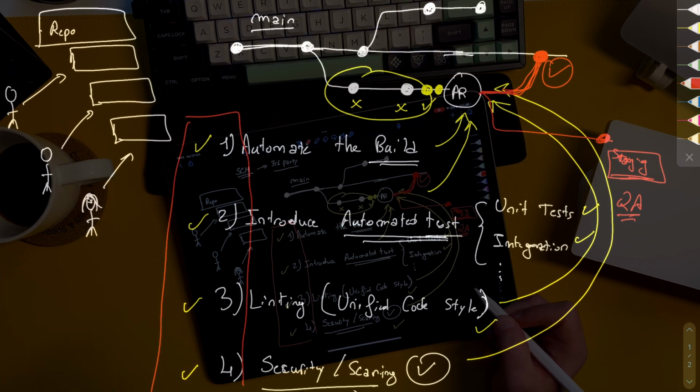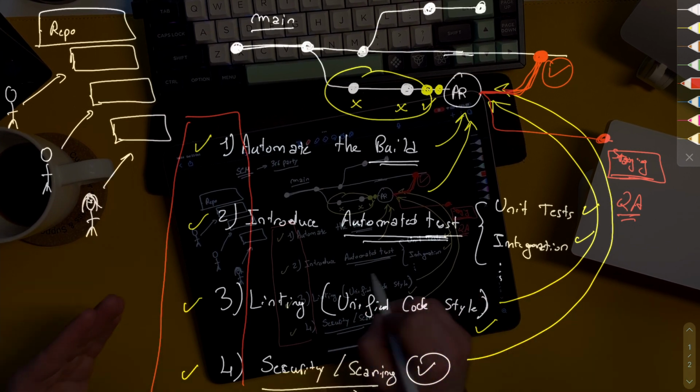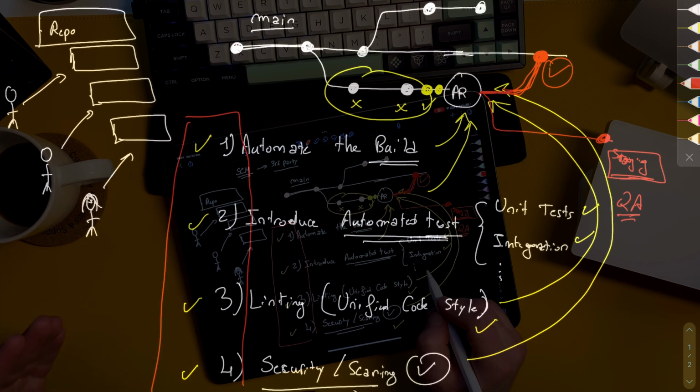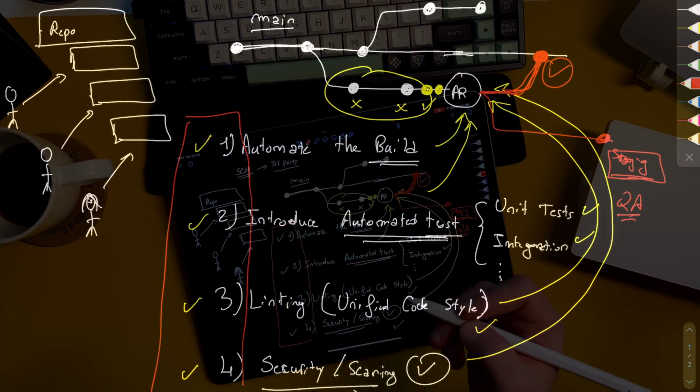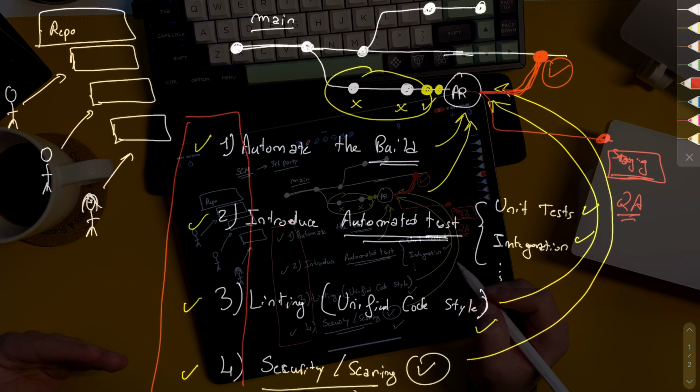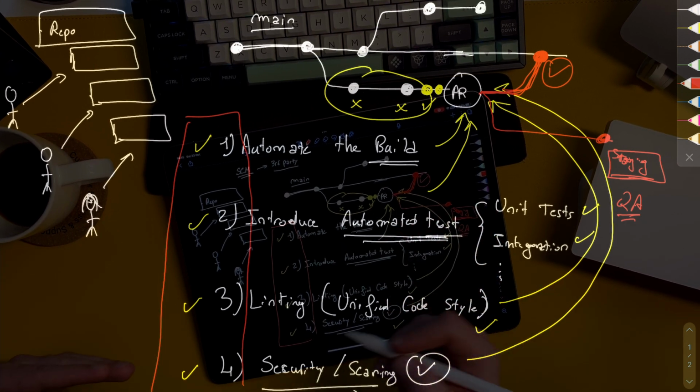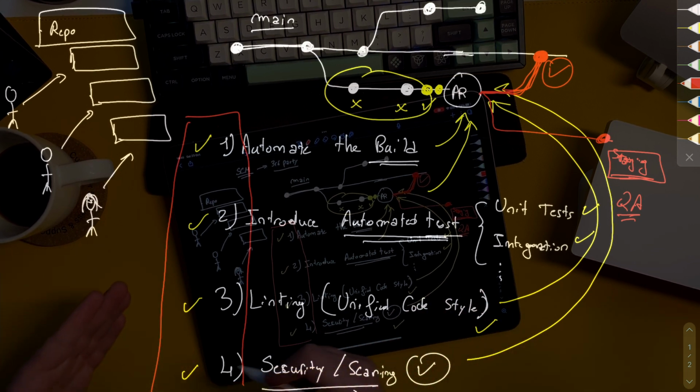Obviously, bugs might still creep in because no matter how many automated tests we introduce, they cannot cover the entire complexity of the application. And this complexity grows as the source code grows, as the complexity of what we're building grows, and as the number of people introducing changes to the application grows. But with automation, we are able to have a higher level of confidence than doing all of this work manually, right? Because we are doing it as frequently as we can and at every single change that we introduce.